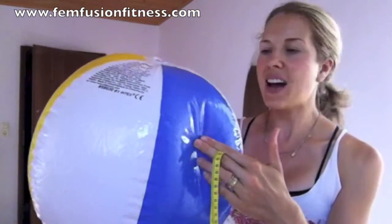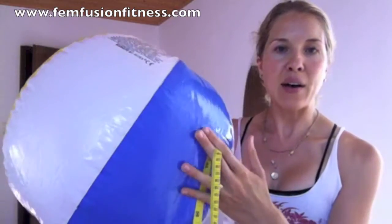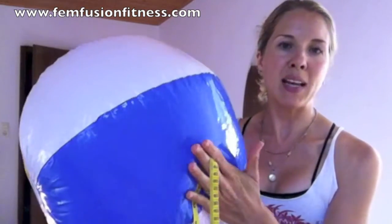It was really inexpensive, and I use it just slightly inflated. It's not all the way inflated, so it has a little bit of give to it, and that'll make it easier for some of the moves that you're gonna see, like where you squeeze your knees together and really focus on those inner thighs. So this is an awesome workout, only 6 minutes, and you are gonna feel it in your abs and your booty for sure. So enjoy, and we'll see you outside.